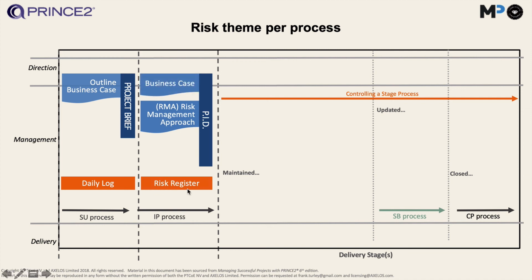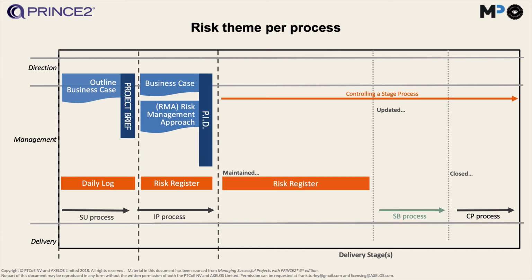Then during or just before the end of the initiation stage, we will complete the business case. And as I've said before, there's a small space within the business case document where we put the high-level risks. That information will go in there because it's a useful overview for the project board. They're not interested in reading all of the risks, but they are interested in knowing the high-level risks in a project.